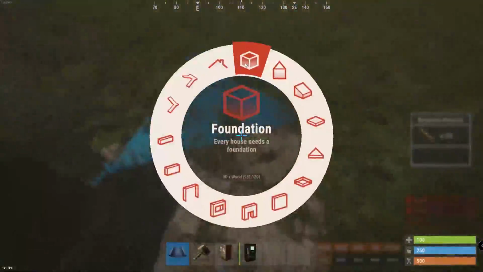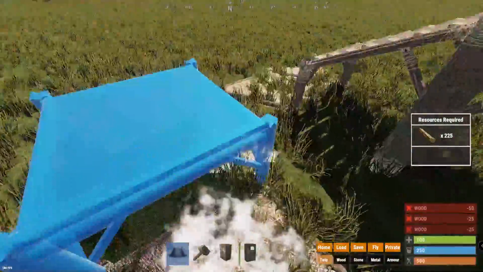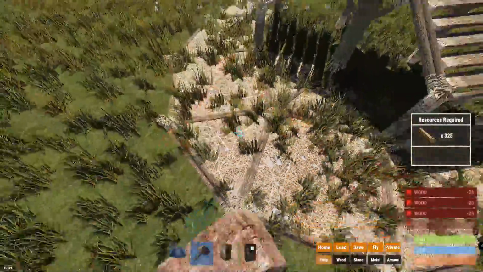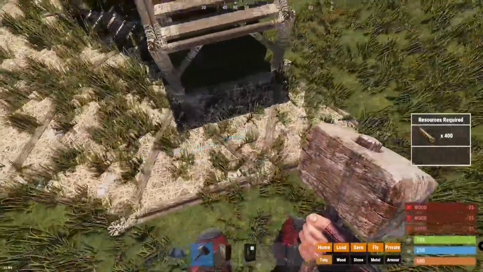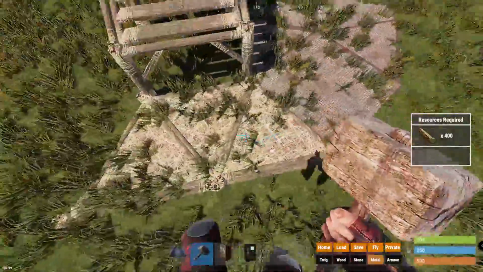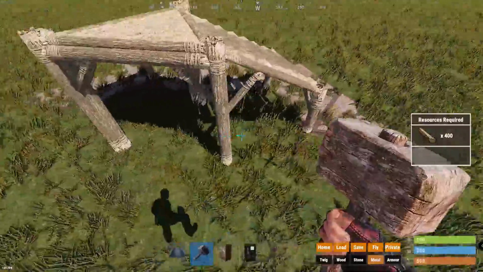Just like so. Place a square here, and a square here, followed by 2 triangles here, and a triangle here, right? Make sure we do have all these in, and we can actually go ahead and upgrade all of this right here. So you guys can upgrade that, just like so.